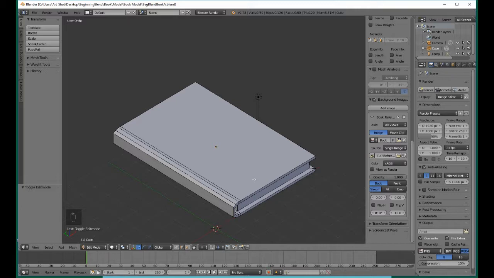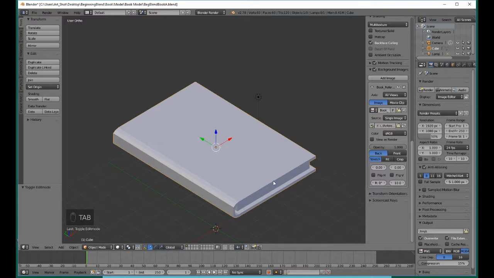So let's go ahead and hit the Tab key to get out of edit mode, which is where we left off with our book model. And now we're going to go down here at the bottom, where you have all these little boxes, and we want to select the second layer.